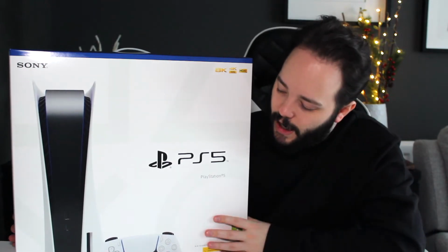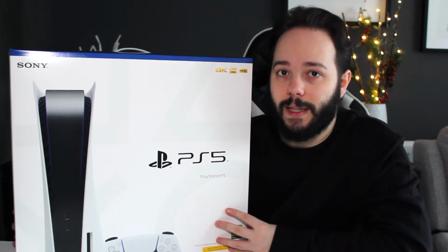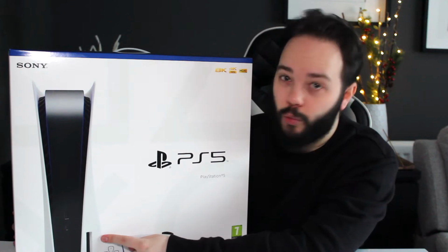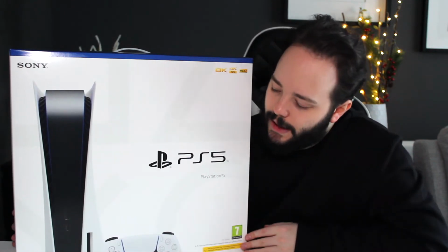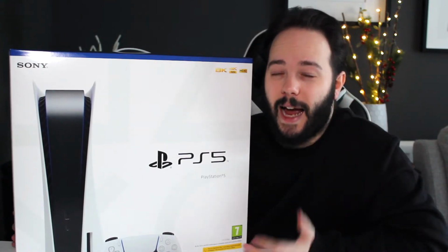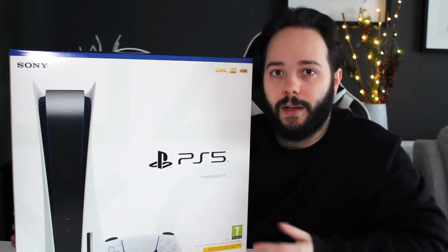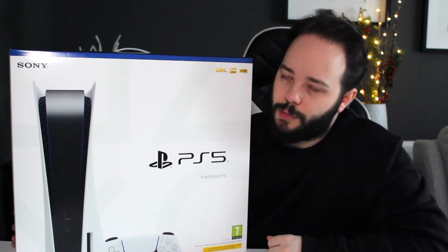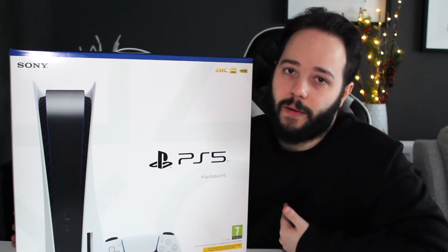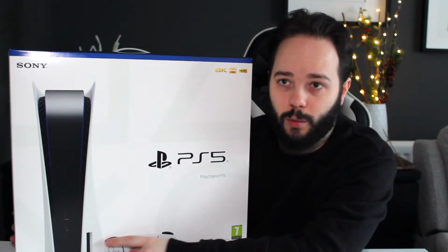So this is the PlayStation 5. So this is the box that it comes in. There are two different versions of the PlayStation 5 that were released on release date. One was a digital deluxe, and then one was an original with a disc drive. So I've gone for the one with the disc drive personally, for a couple of different reasons. I like having hard copies of a disc of a game that I'm playing. Don't get me wrong, I sometimes do buy games digitally and download them to the console, but in regards to a few things like security and whatnot, I just personally prefer to have a disc drive so I can physically put discs into the console itself. So that's the one that I've gone for today, the one with the disc drive.